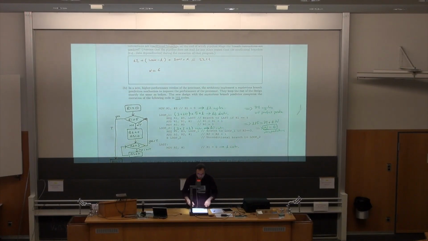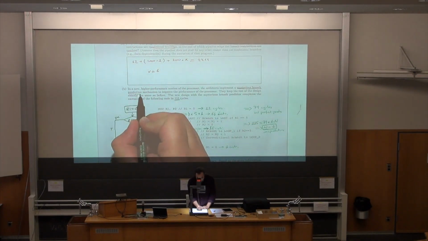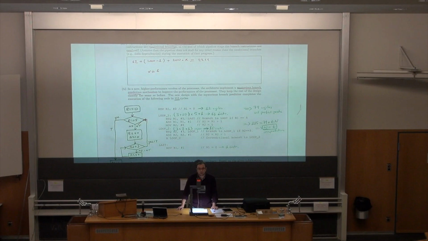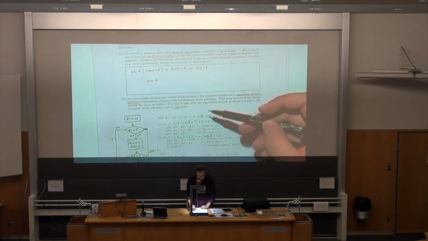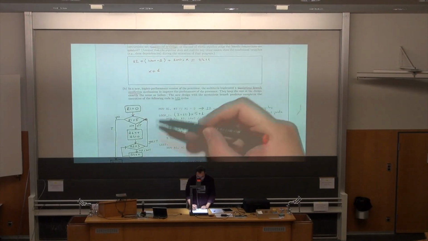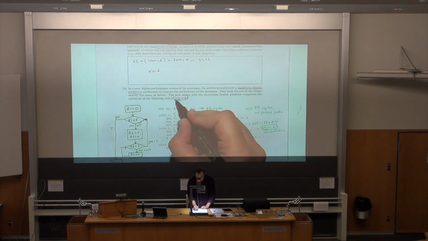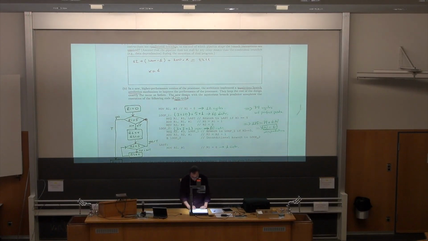To save time, I just wrote some things, but let me explain the question first. We work on the same design, but we have a mysterious branch predictor here, right? This mysterious branch predictor sometimes predicts wrong, sometimes predicts right, and then it saves us some cycles. And we have the following program. Don't mix up this program with the earlier one. This is a separate program with 1,000 dynamic instructions, and it takes 115 cycles, right?